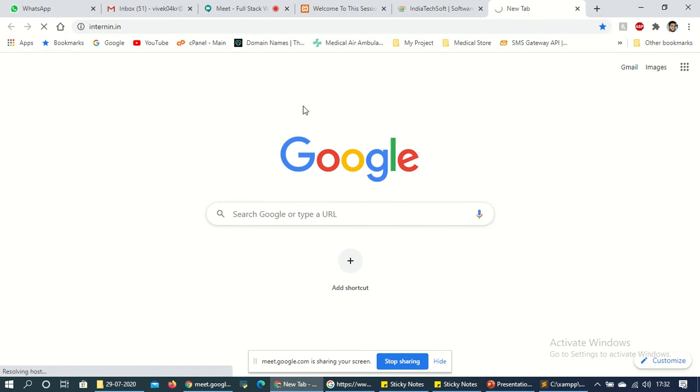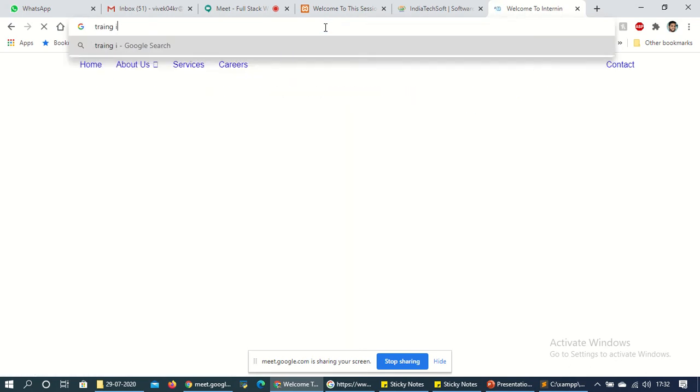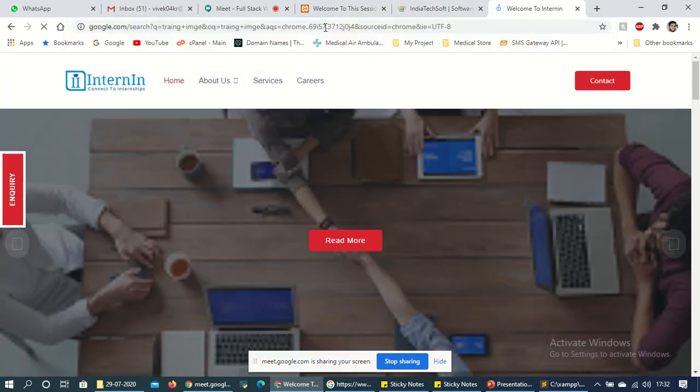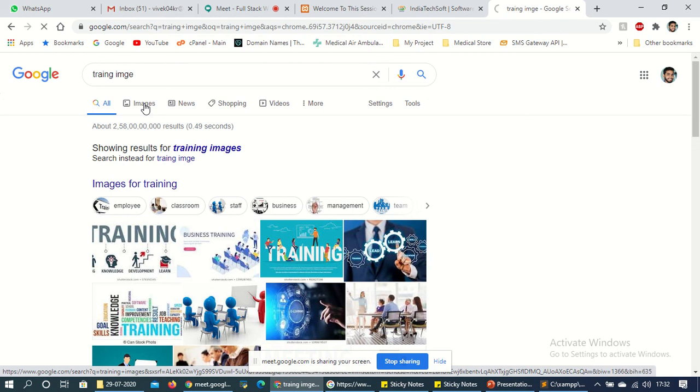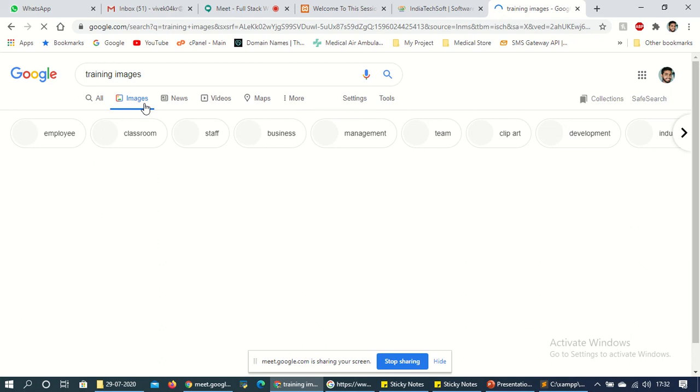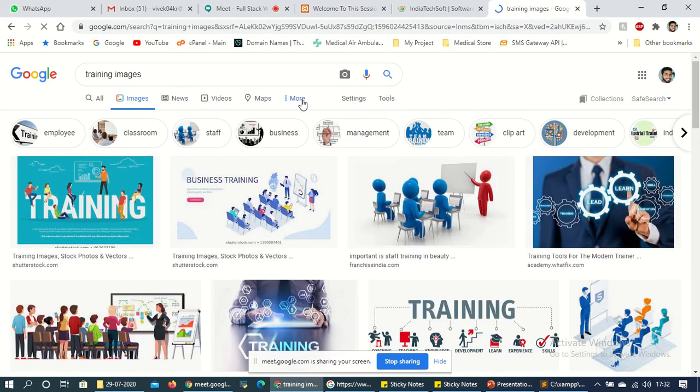So enter in, or you can go training image. Okay, and from here, tools option.